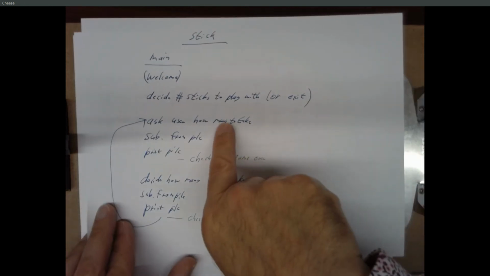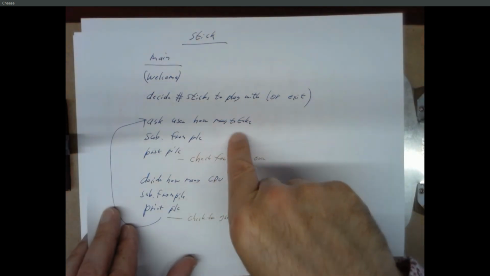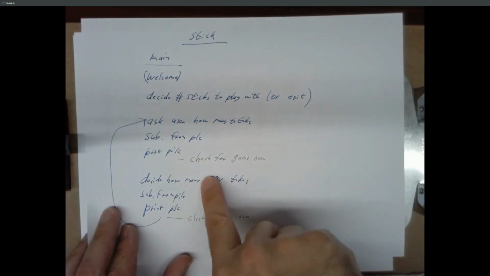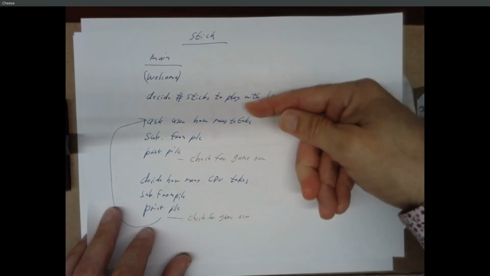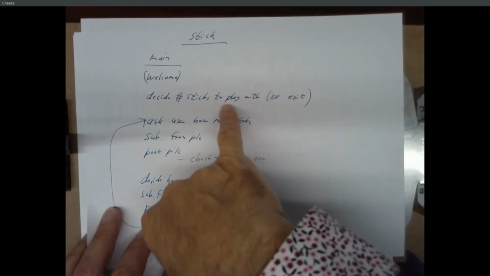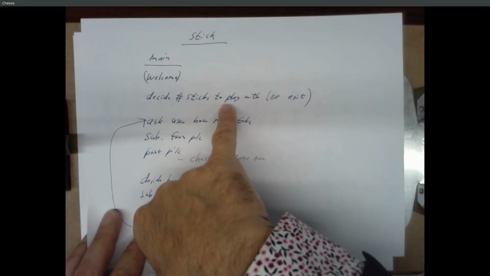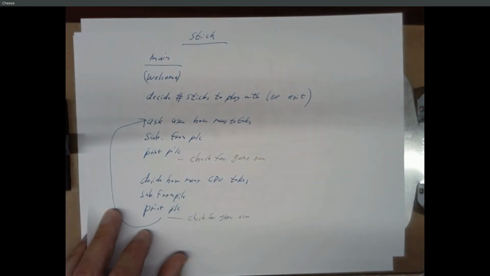Personally, if I was coding this right now, I would probably do a function for how many sticks the user takes, do a function for print pile, do a function for deciding how many sticks the CPU takes, and then just wrap that all in a while loop inside my main, and probably make a separate function for parsing the arguments, and maybe a separate function if there's no arguments for prompting for the number of sticks.